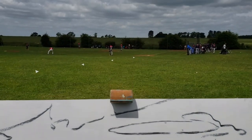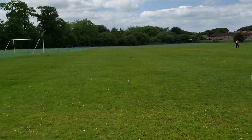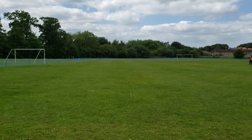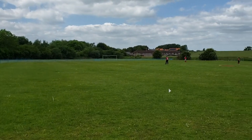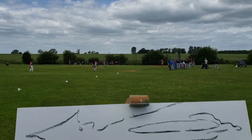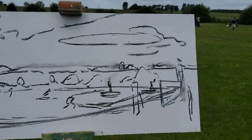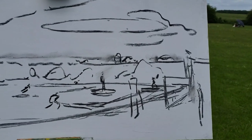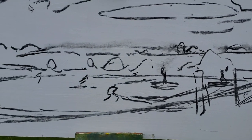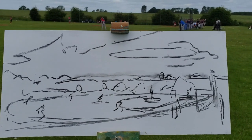We've got these flags. I like these little flags that they're using to mark the foul line here in Wragby. So that'll be interesting to put in. And then we've got that typical blue or coloured fence around to mark the outfield, the goal posts, and a bit of a crowd forming on the right hand side over here. So got a lot of bits and pieces to put in. So far just getting the basics in, marking out where things might go and how they might look. So it's about time to get some paint on, take it to the next step.